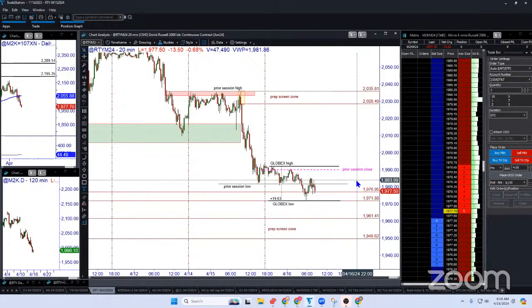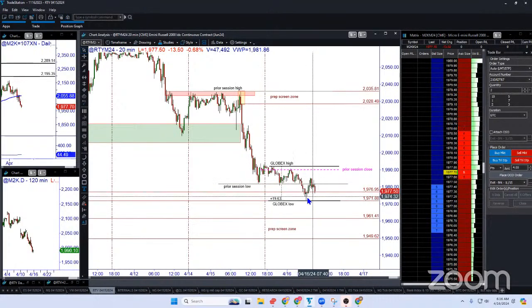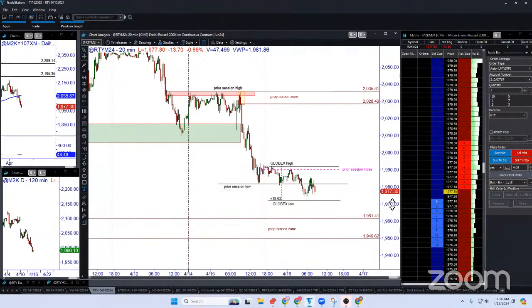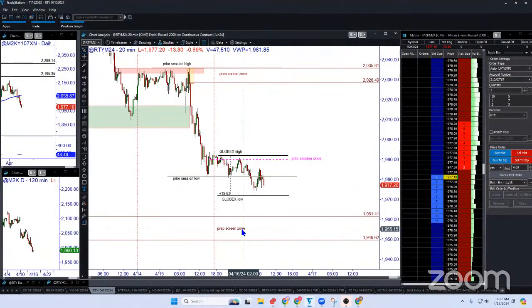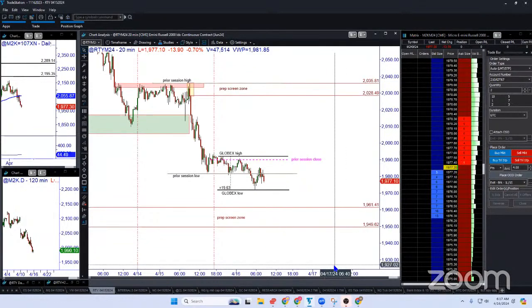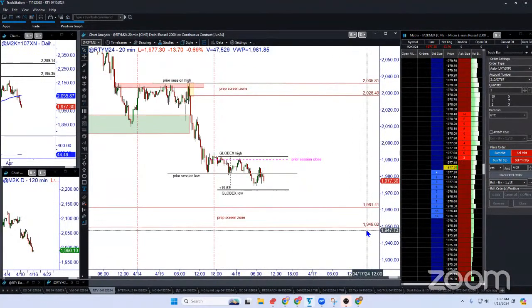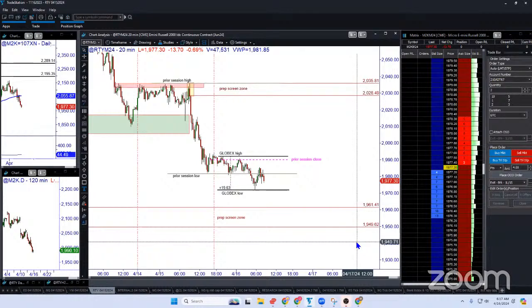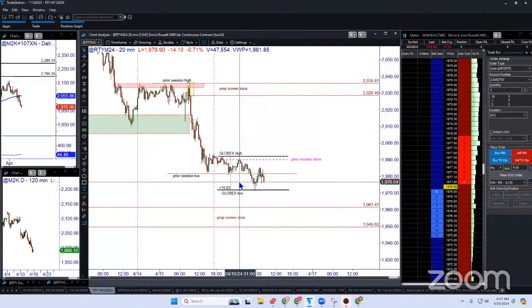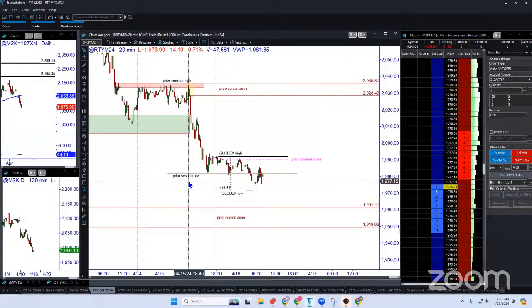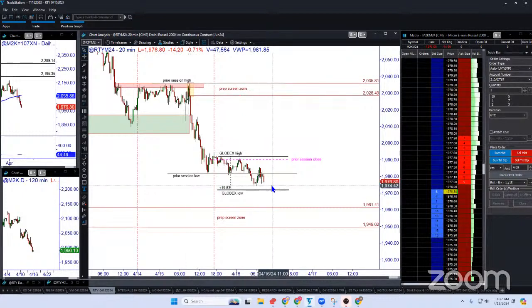Now, Russell, using the prep screen zone, we took a small trade off of this morning in the pre-market. I was able to grab $100 off of that trade, and now we have a new prep screen zone, 1961, 1949. Okay. Now the Russell is kind of doing its own thing at the moment. Outside day, prices gapping outside the prior session's range. Okay, now gapping outside the prior session's range, it's usually a gap and run.